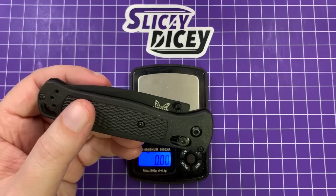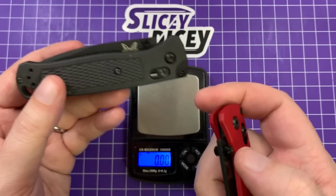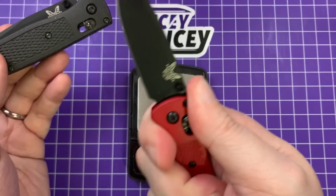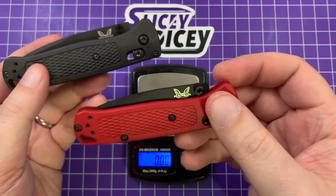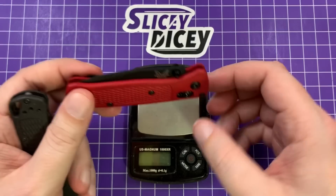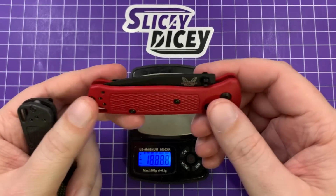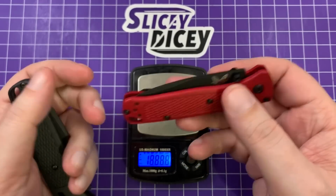And we also have the Mini Bugout, which is still big enough to be a full-size EDC. I think so anyway, especially if you live in places of legality. Now, this is not the standard color one. This was a white Stormtrooper variant that I dyed red from the white. I made it from Stormtrooper to Sith Trooper, because I didn't like the white. So we'll get to that in a moment.